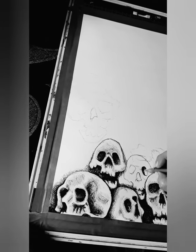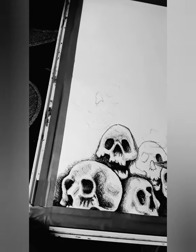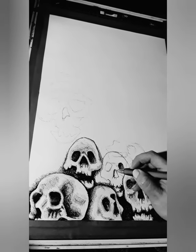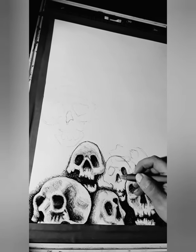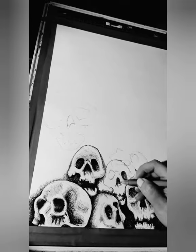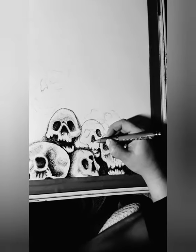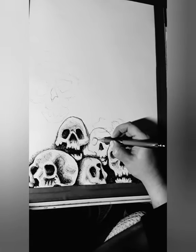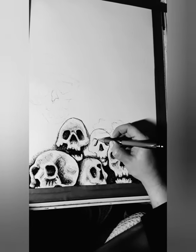Someone asked me, why am I drawing skulls? I chose this subject matter because I would like to be able to draw a skull without having to look at a reference picture, which is what so many of us do. So many of us artists have a look at a reference picture and take the outline, or use that as our inspiration. So this is just really good practice for me to keep me sharp and get that skull perspective right from all different angles.